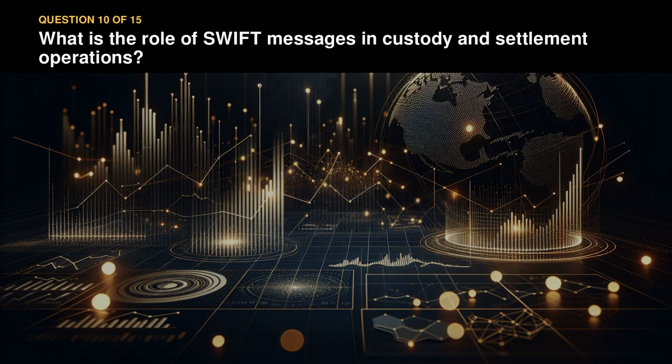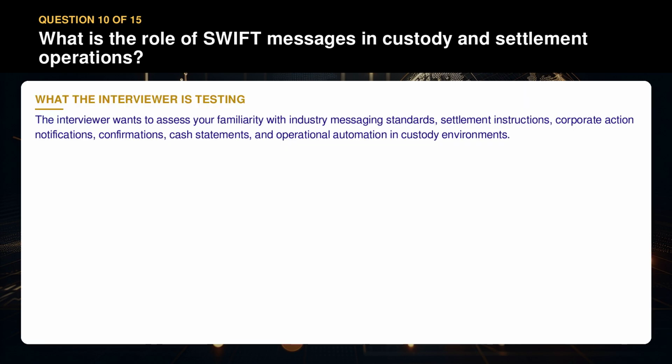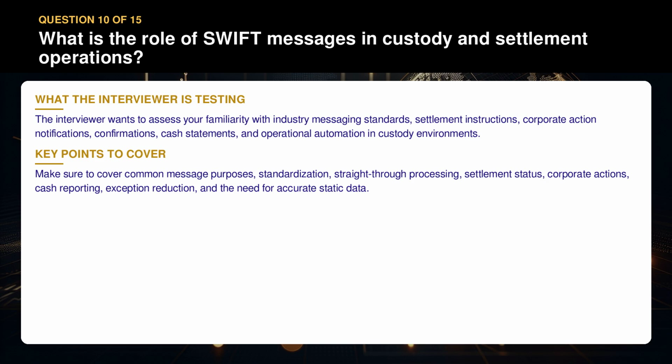Question 10. What is the role of SWIFT messages in custody and settlement operations? The interviewer wants to assess your familiarity with industry messaging standards, settlement instructions, corporate action notifications, confirmations, cash statements, and operational automation in custody environments. Make sure to cover common message purposes, standardization, straight-through processing, settlement status, corporate actions, cash reporting, exception reduction, and the need for accurate static data.